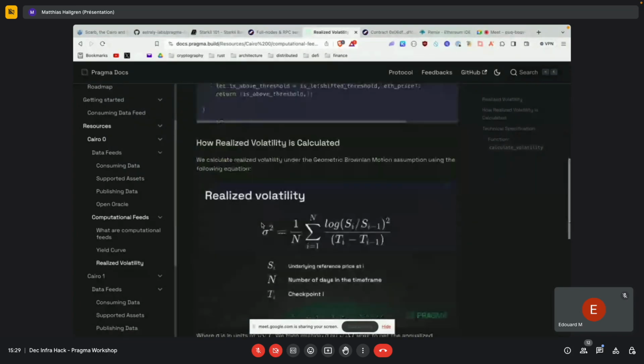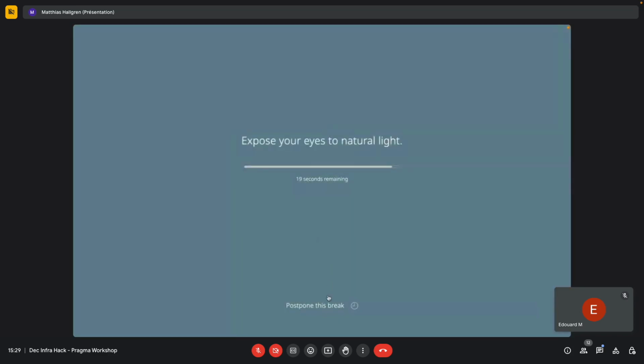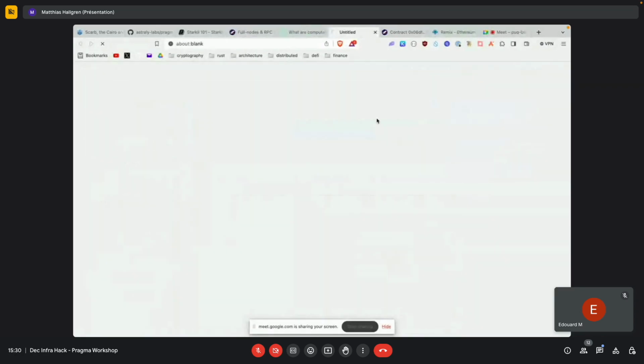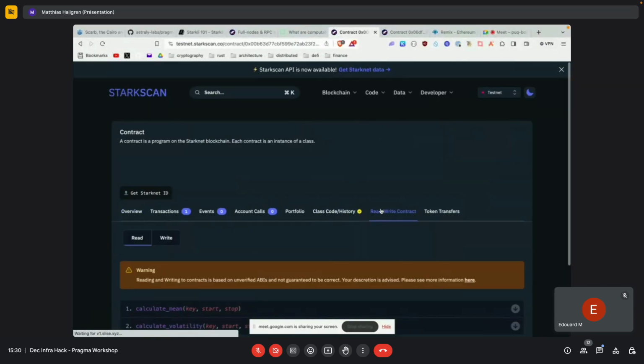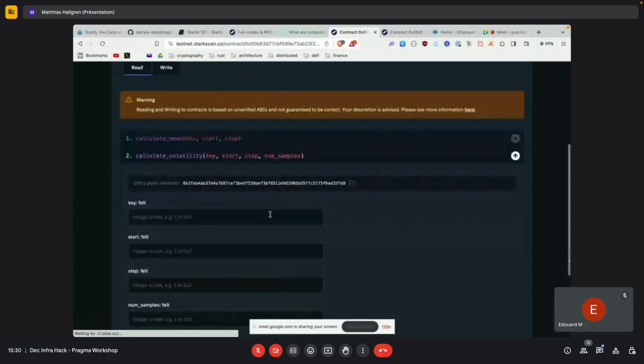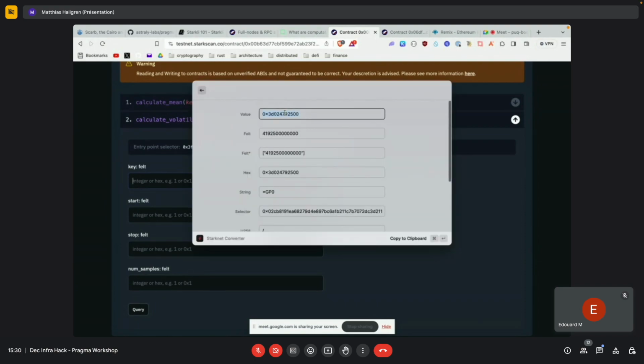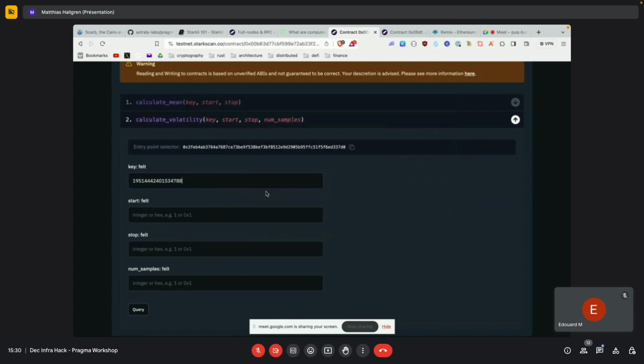Let's go to this one to see how it works. There are a few parameters to give. The first one is the key. Let's say you want the realized volatility of USD.